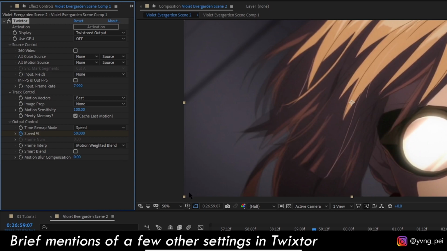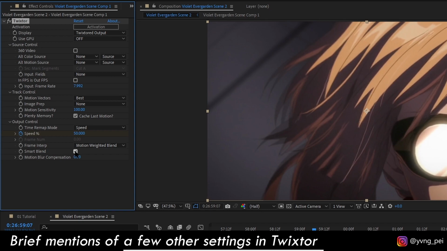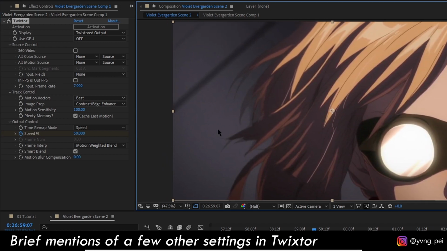And it doesn't appear to do anything at all. And if we check the smart blend, it doesn't appear to be doing anything either. And finally we can try the image prep, and we choose the option contrast, edge enhance, and now we actually see something change. However, the warping still exists.